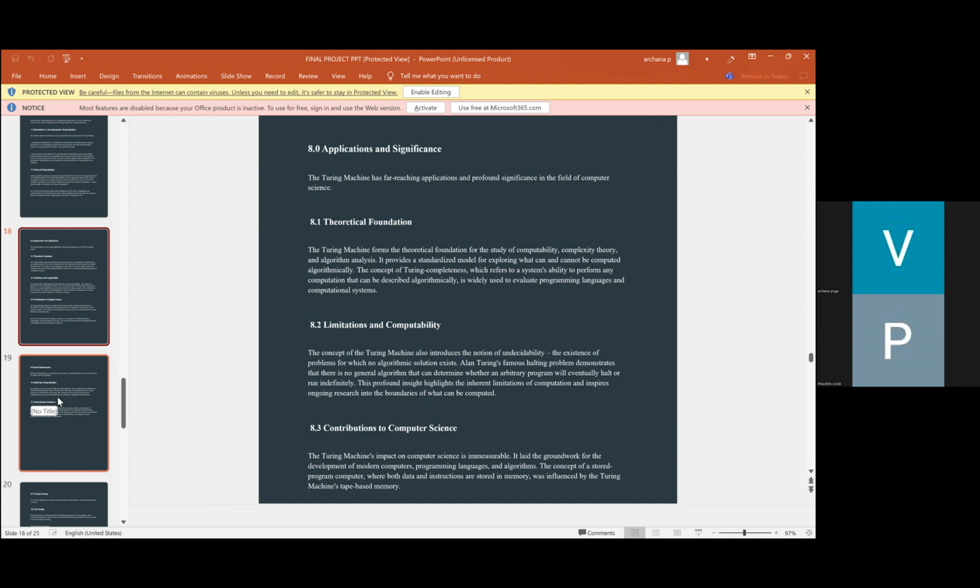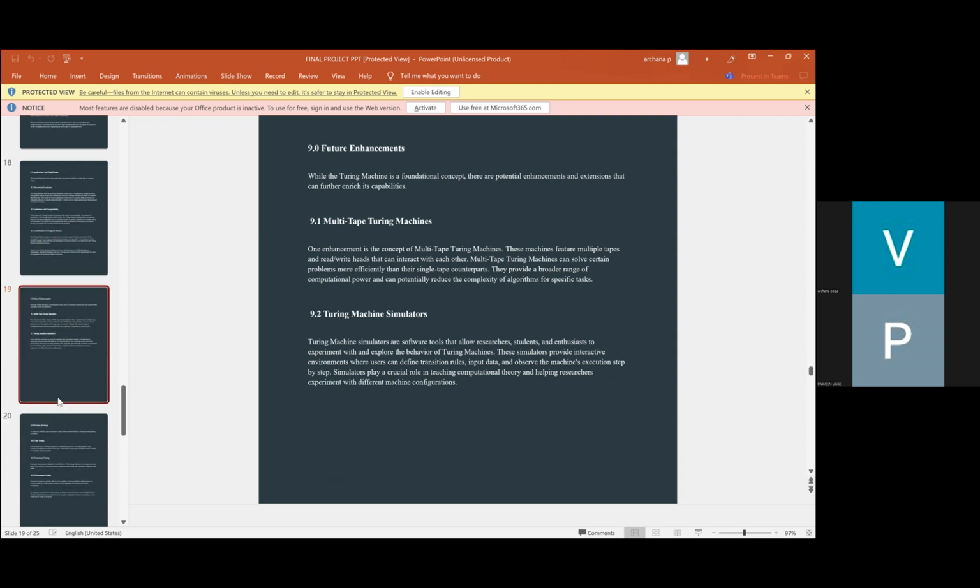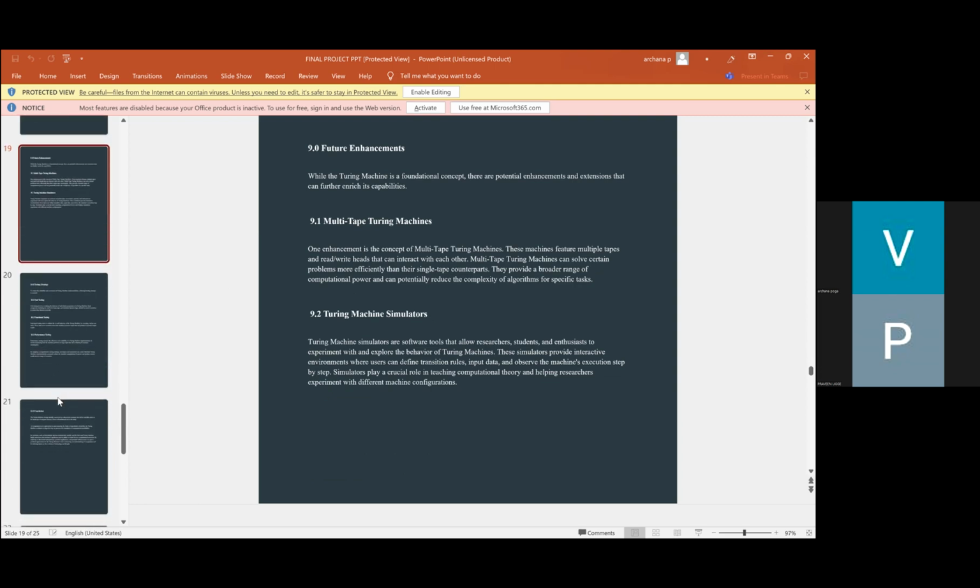And coming back to future enhancements using Turing machines: while the Turing machine is a fundamental concept, there are potential enhancements and extensions to further enrich its capabilities. So for future enhancement, the Turing machine is the fundamental concept to modernize or renovate computers.